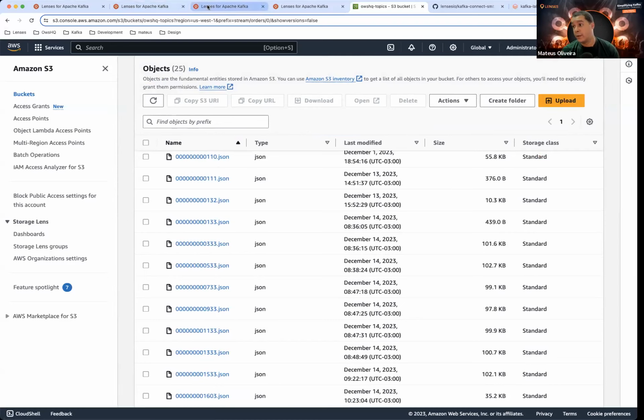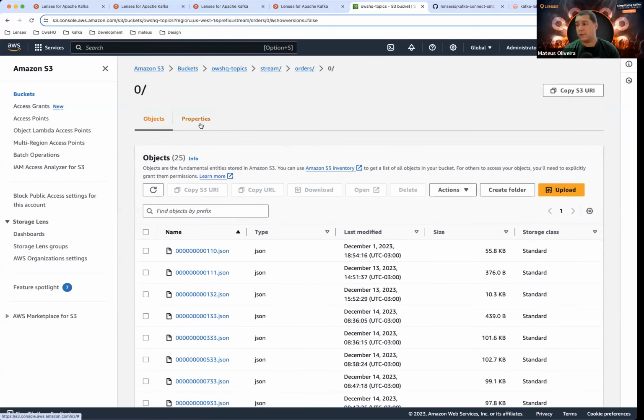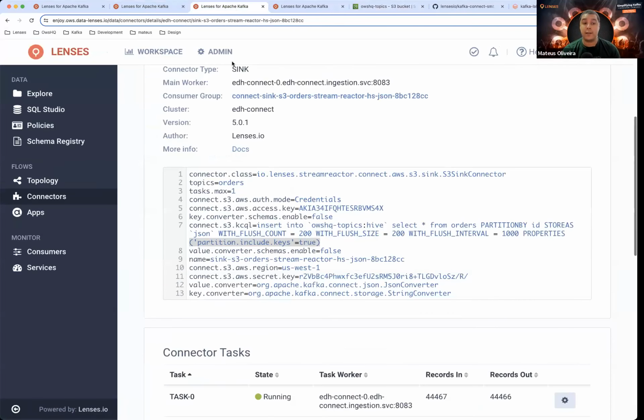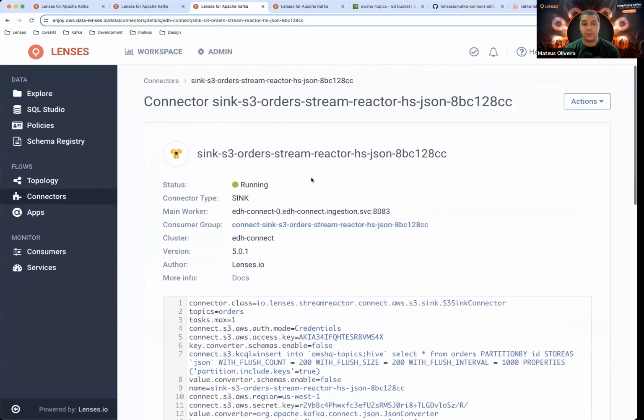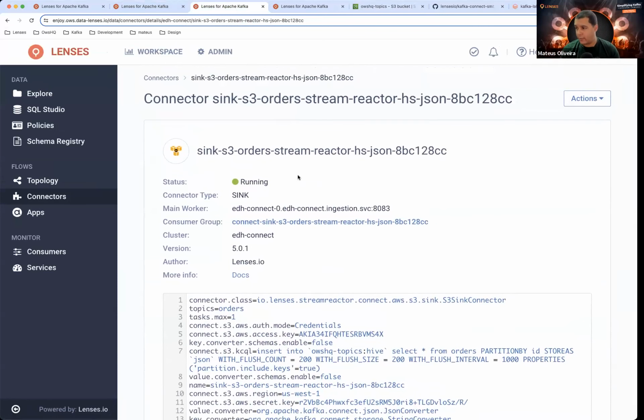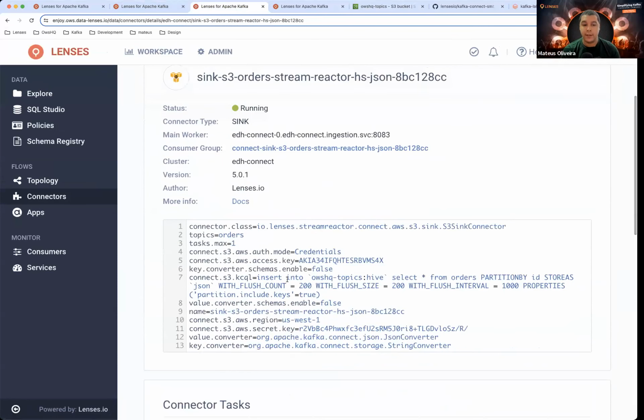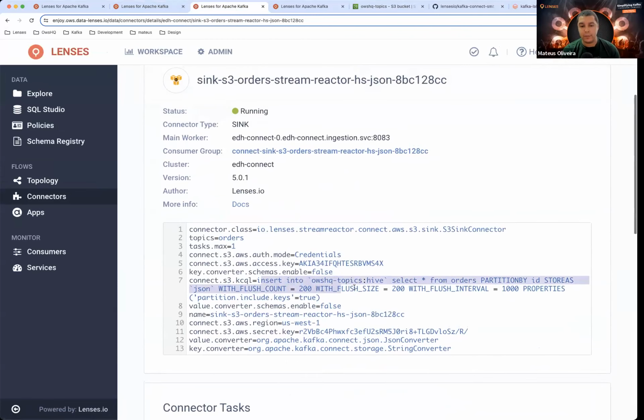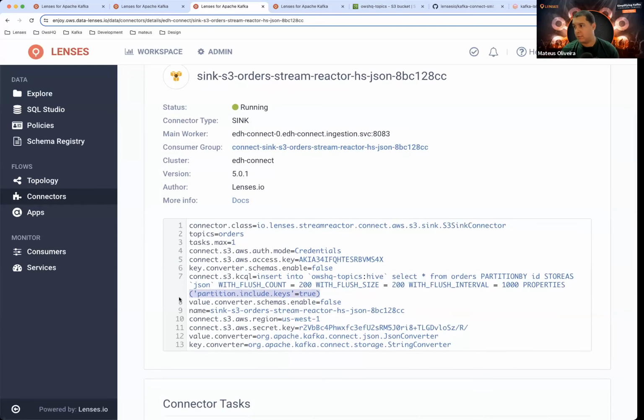But then the data team come back to me and say, okay, we don't want to do it this way. It's not good. It doesn't have the performance that I want. So let's try the second option. The second option is Hive style naming. So what I'm doing is I'm adding the same statement, partitioned by ID. Now I'm partitioned by the order that's happening, and I enabled this property to enable the Hive style naming.